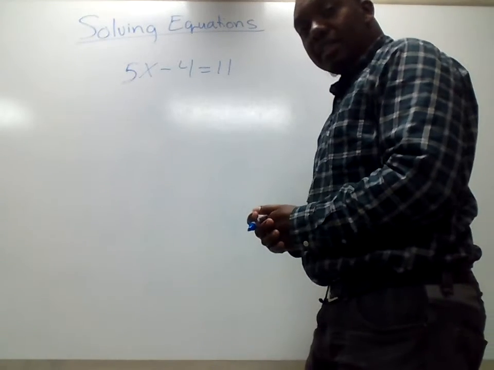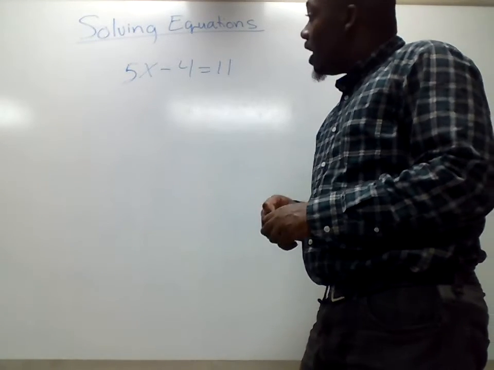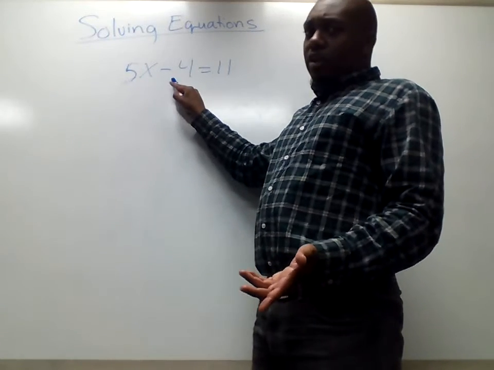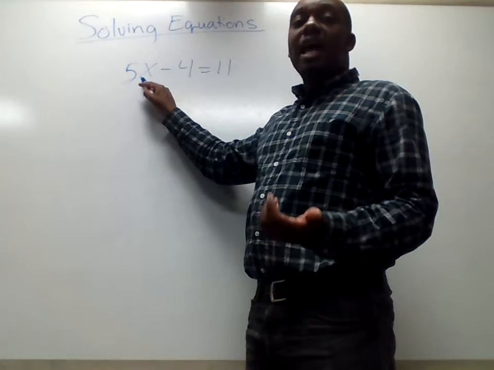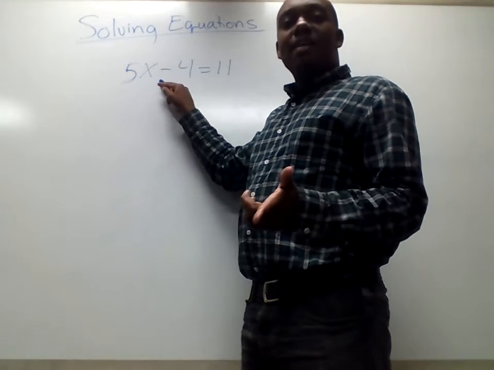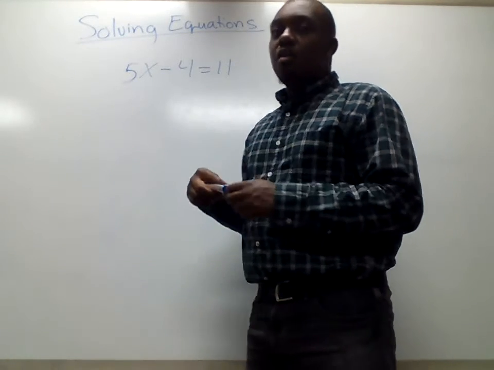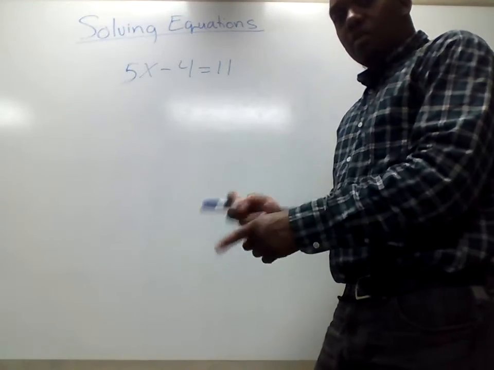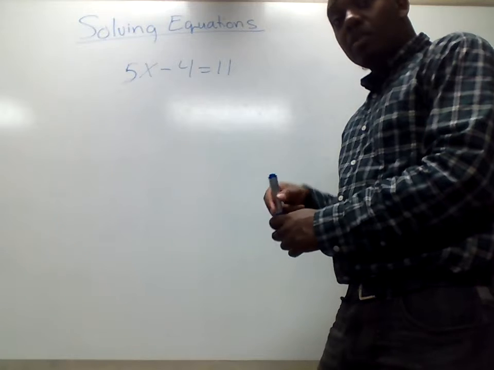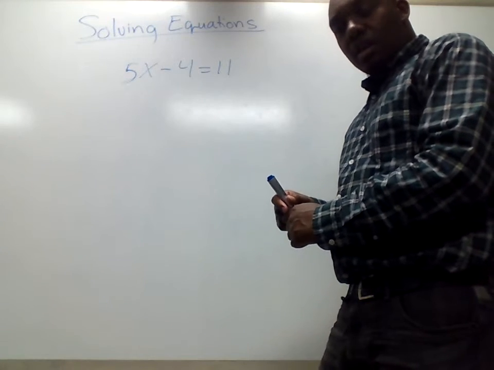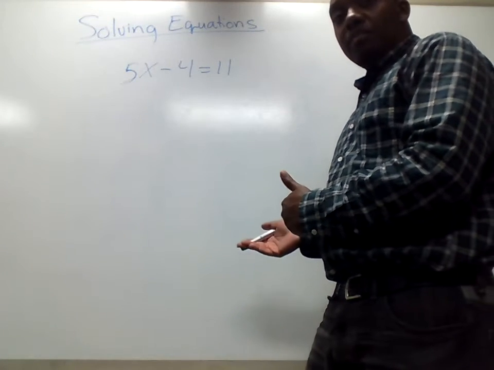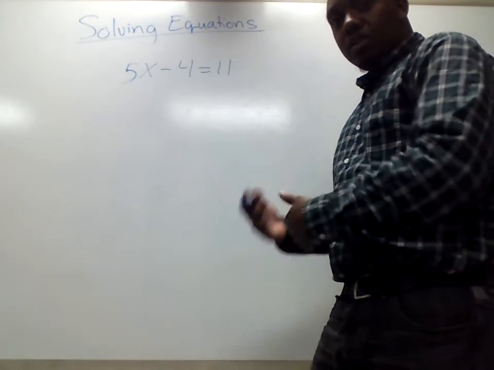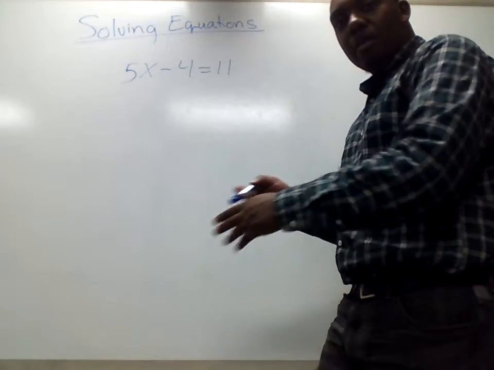Well, to solve for x, we need to think about this differently. If I knew what x was and I substituted a value in, would I subtract first? No, I would multiply that number by 5 first, then I would subtract 4. So that's order of operations. But we're trying to find out what x is to begin with. With everything else, we're doing inverse operations. We're working backwards. So let's work backwards with the order of operations.